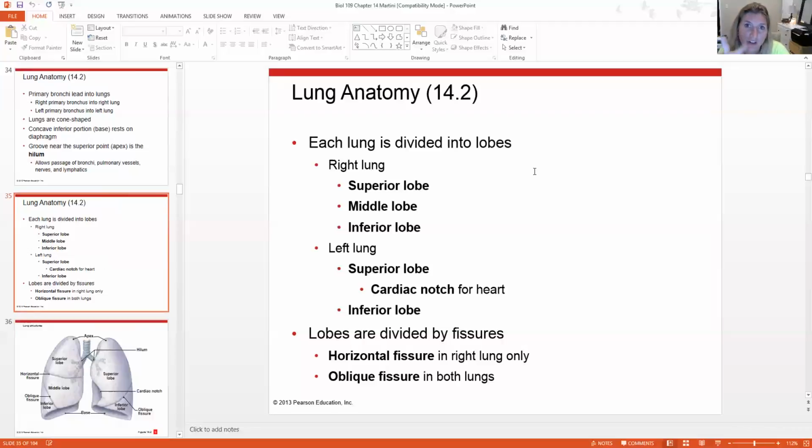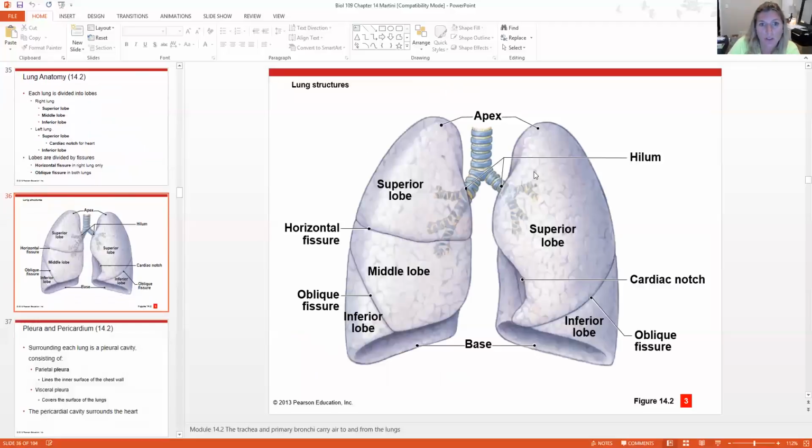The right and left lungs are not exactly the same because the heart is a little more to the left side of the thoracic cavity, so they're shaped just a little different. The lungs are also divided by fissures, horizontal and oblique fissures on these lungs. So here you see the right lung has a superior, a middle, and an inferior. The left lung just has a superior and inferior. But if you take a look, this right lung extends a little less far down compared to our left lung, and that's because right here in our abdominal cavity is our liver, really big organ sitting right there.